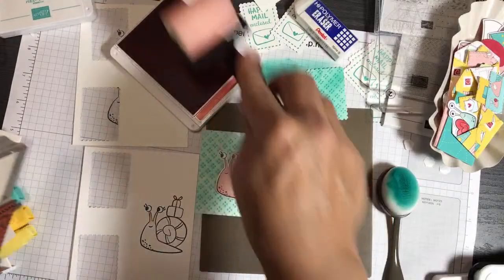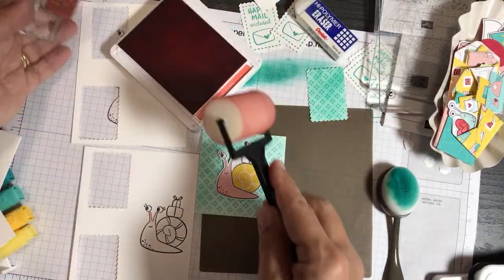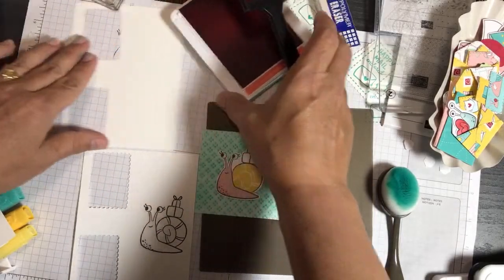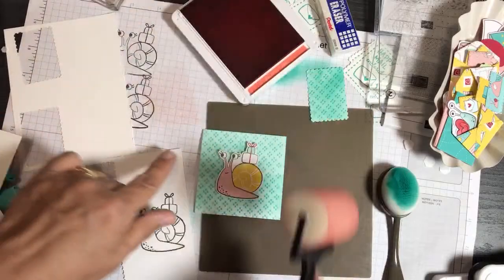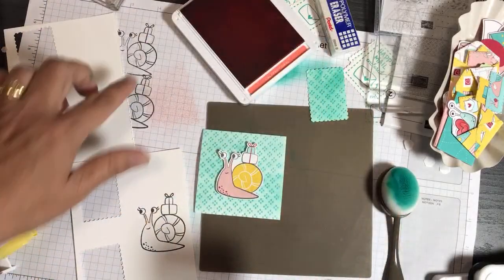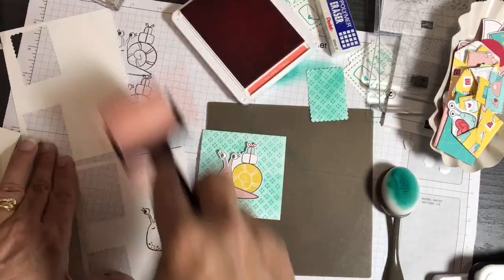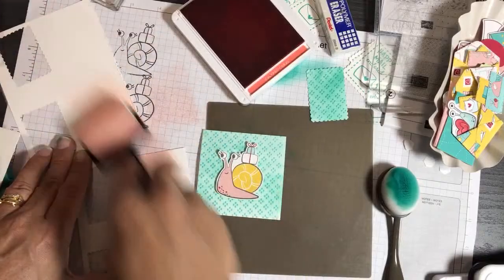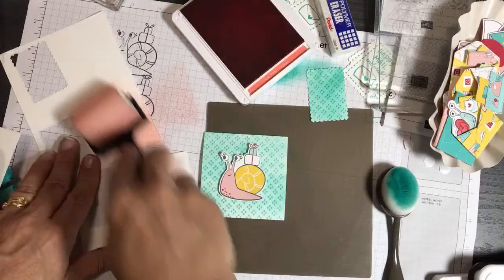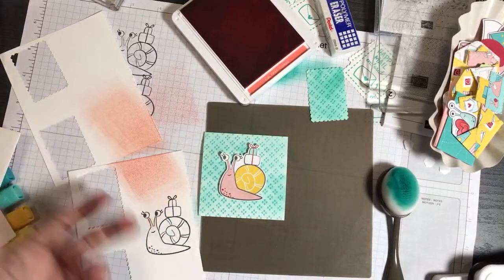To use the sponge brayer, I just roll onto the ink. Or you could, again, use the technique of putting it on the stamping block. But I'm just rolling it straight on the ink and then on the ink pad, and then I get a little bit off on the mat, and then I can sponge color. I'm just seeing how that works, and both of those work the same, so that's good too. Yeah, both of those are sponging just fine.